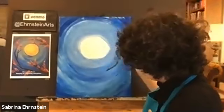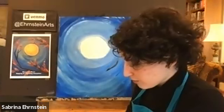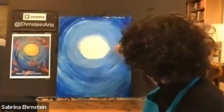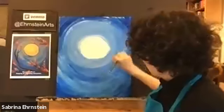So here we go, we've got one. Oops, got a little bit of black on my brush. Don't know where that came from. Let's wipe some more color on there. And you can see, look, I can make it disappear. Benefit of acrylic paint.